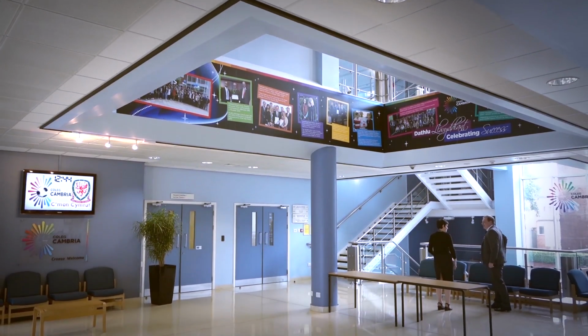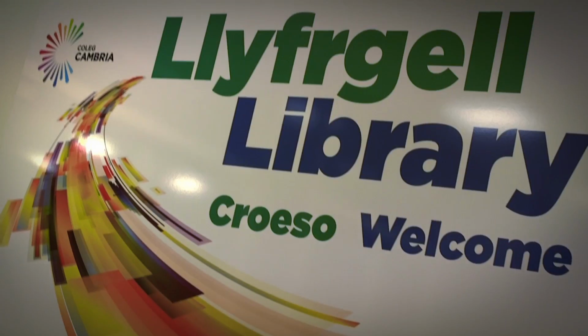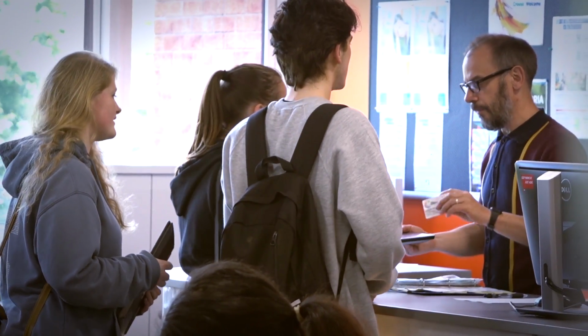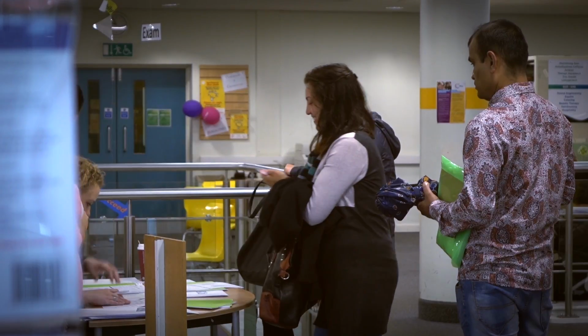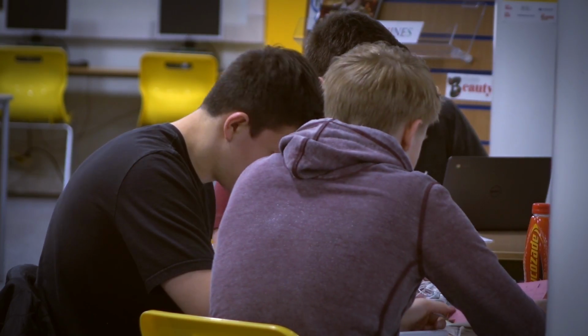I think the ability for students to use a Chromebook anywhere they want to is a change. What we tend to find is that they'll just grab a Chromebook. We have them available at reception in our libraries, so students come and just book it out. It's already charged up. I think that's changed the way that students use the spaces that we've got, by having that mobility and being able to work wherever they want in the way that they want to.